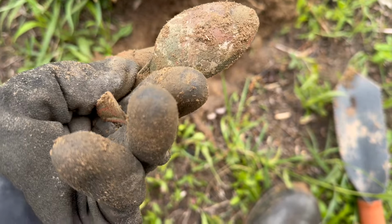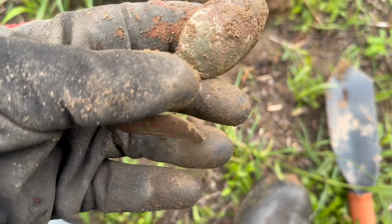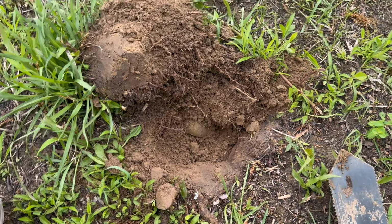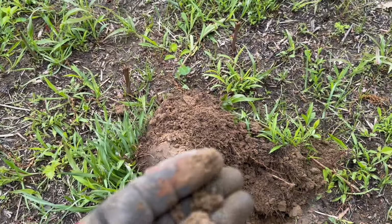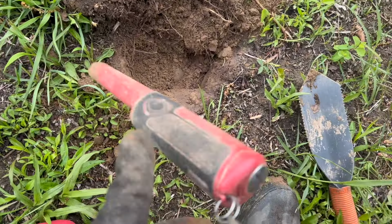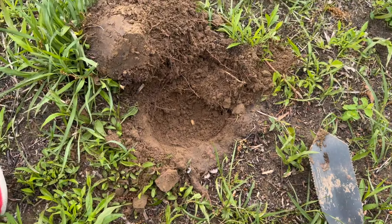We'll take a look at when we get home after we get it all cleaned up. And I want to see if that's the imprint of it there, or is it another spoon? Let's see, what do we got? Nope, it's just the imprint from the bowl of the spoon. That's cool. All right, anything else in that hole? Nope, that was it, one spoon.